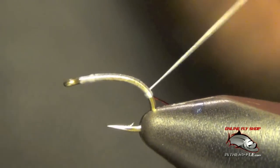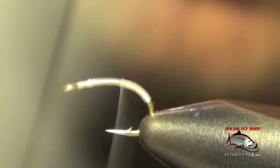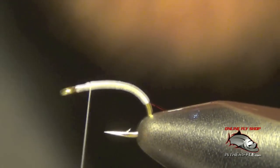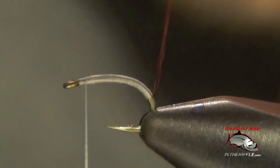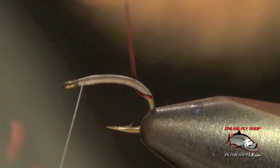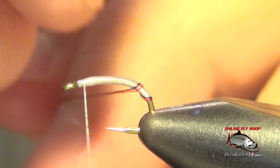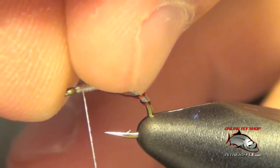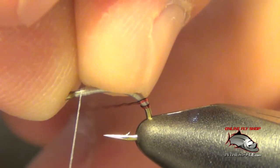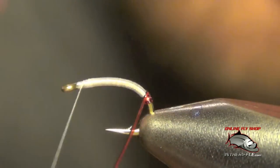And we take our thread all the way back down to the bend of the hook, and then we take that white thread forward and we try to do so as evenly and smooth as possible. Then we're going to take that Superhair and wrap it around the hook. My first wrap I do up around the bend a little bit, and I hold it tight with my finger, and then all I do is scoot it down while I'm holding all the Superhair in my left hand right to the back of the hook.